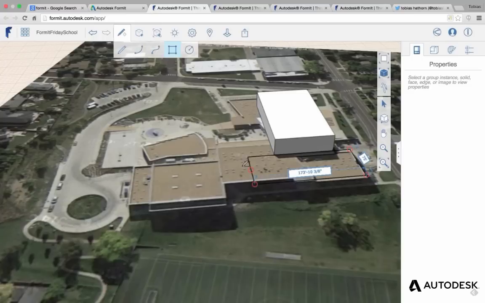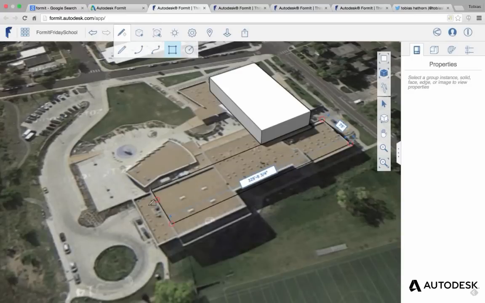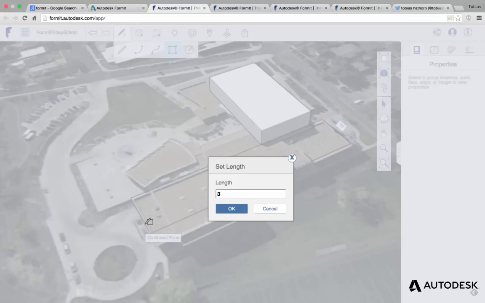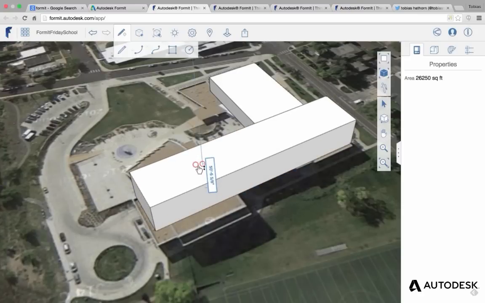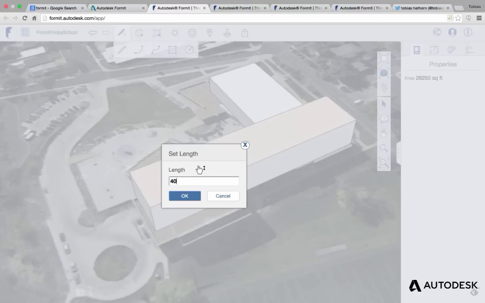So as I come across, I can see my feedback in my editable dimension. I'm roughly 350 feet. So I'll just hit the tab key now, type in 350. And now I've got a volume that's that long. Hit escape to clear the dimension, clear the rectangle tool, and then I'll select that face again, drag it up, hit tab, type in 40 feet. And now I've got my L-shaped building.